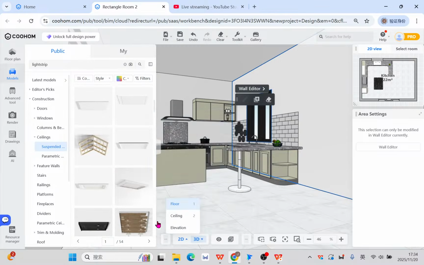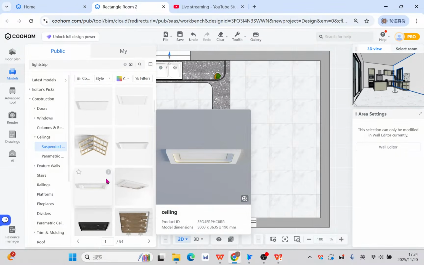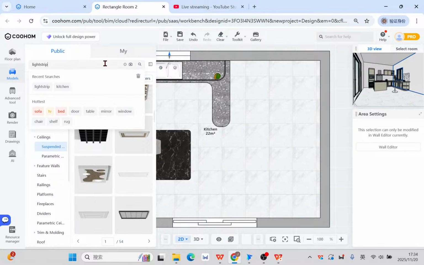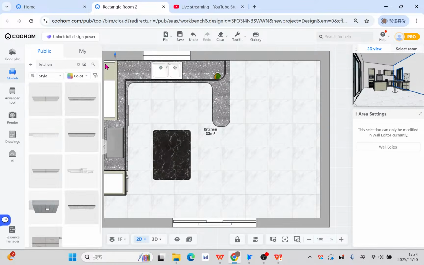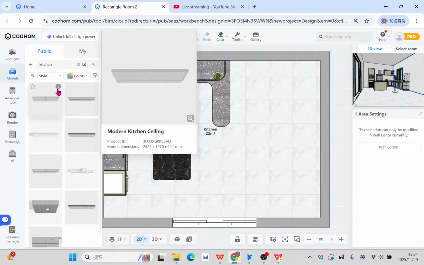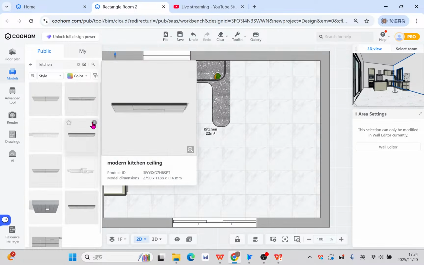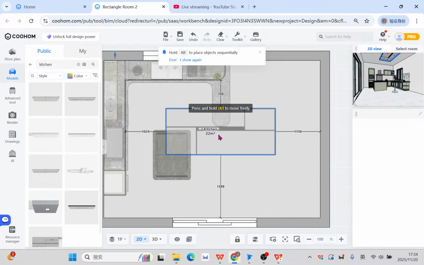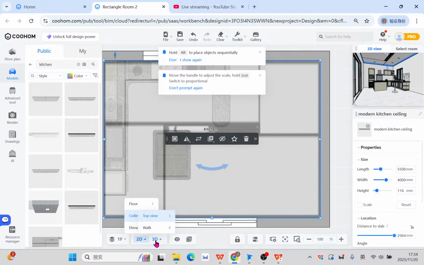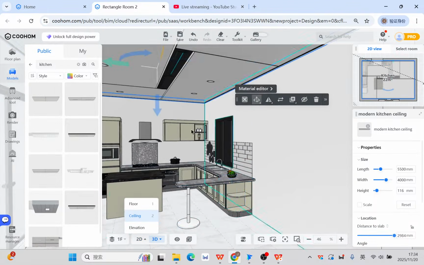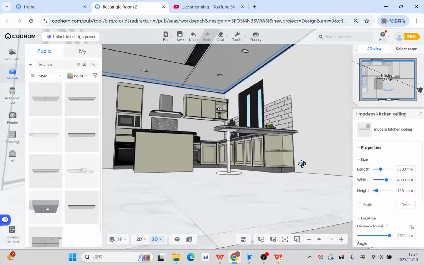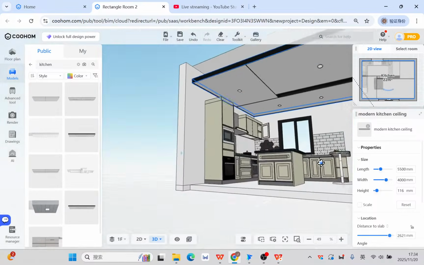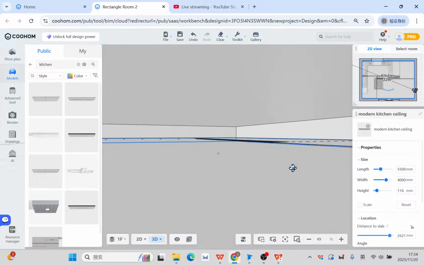And then in 2D, just try to use some of the decors, or you can also search for kitchen ceiling. And then click to do auto snap. Now it's auto snapped to the top. Now you can even drag to set to the proper positions.